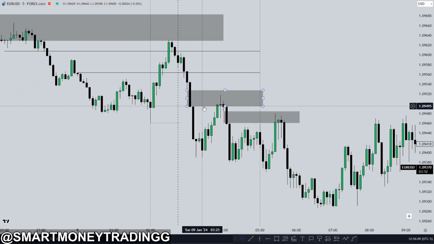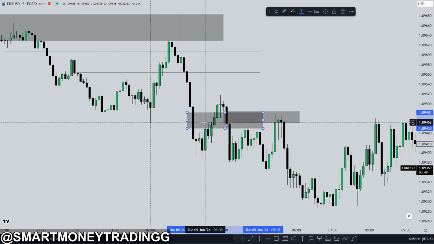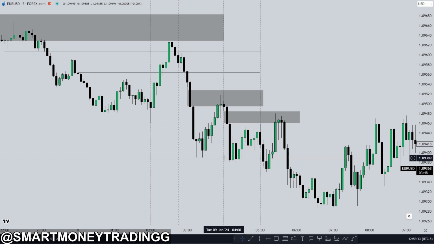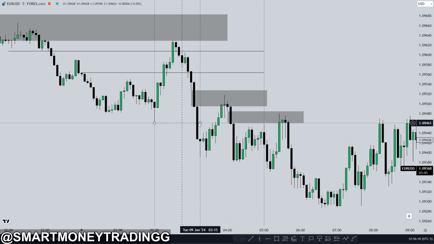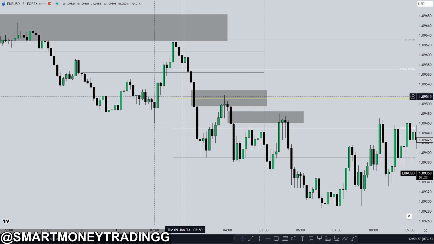This fair value gap right here, you don't want to be trading this. You want to be trading the first fair value gap. ICT always said this one up here, market structure shift, and then eventually, I believe, it would have been probably on the premium side. You can see that as soon as we tapped into a premium, and then we drop. That's why you want to use price legs, and you want to use dealing ranges. Your dealing ranges on the lower time frame to the higher time frame.